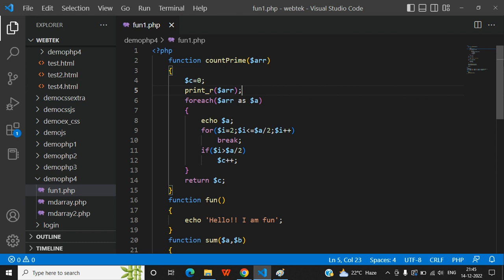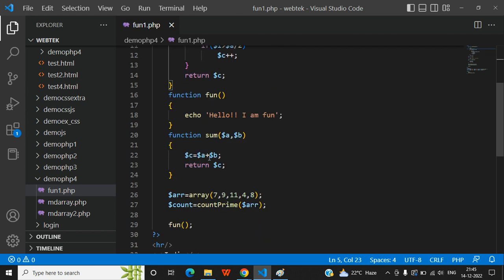Here we have printed the array, where we created the array.